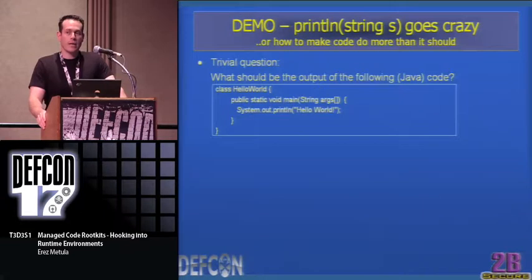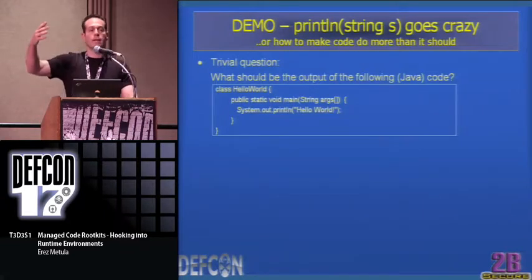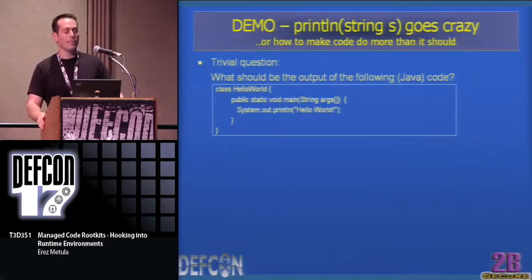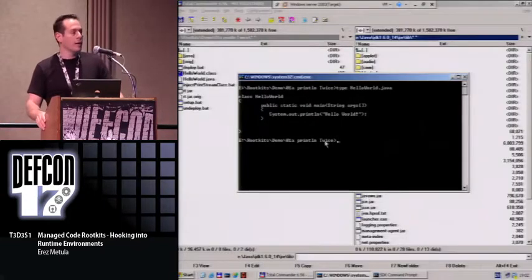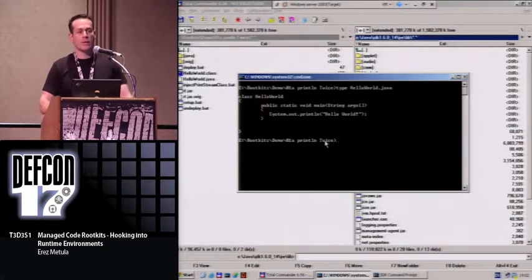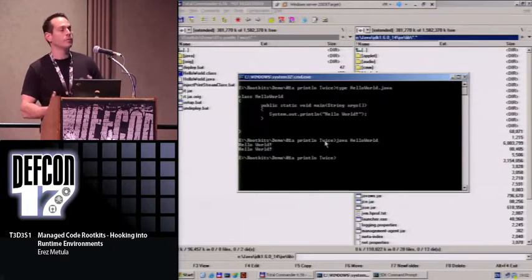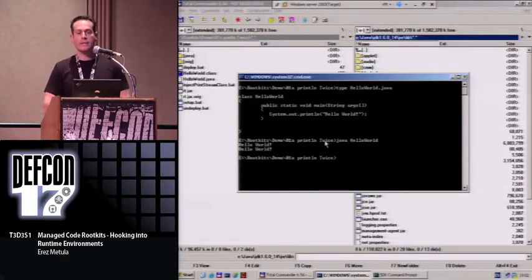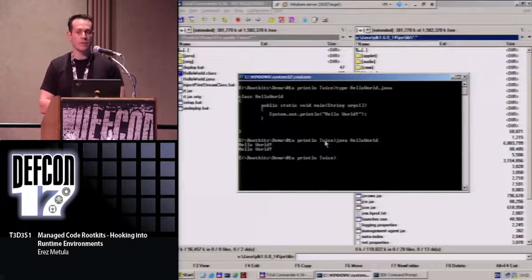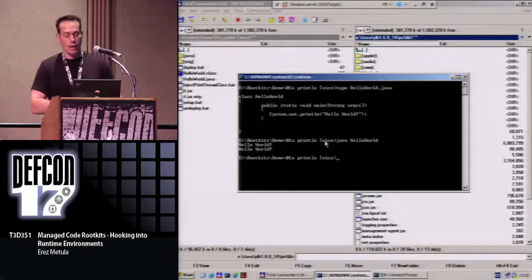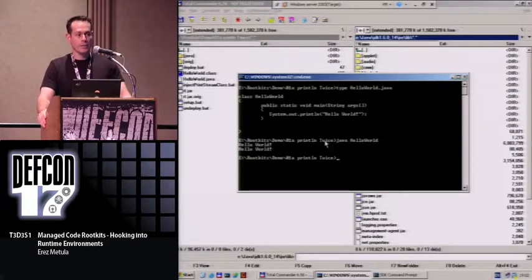But this was just a simple example of language modification. We're going to use this example and take it further and further, so that we'll be able to inject rootkits into runtime, into application virtual machine runtimes. Today we're going to start with an overview of the managed code environment execution model. Then we'll talk about managed code rootkits and how to implement them, and what's so special about that. We'll see a couple of demos and attack scenarios so we can understand that managed code rootkits can be very dangerous and have their own advantages due to some very interesting techniques.